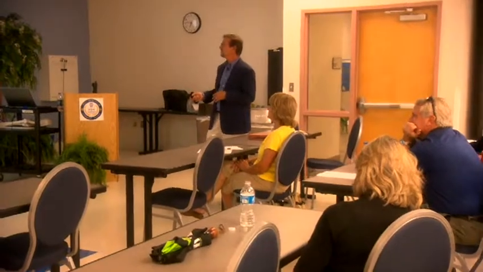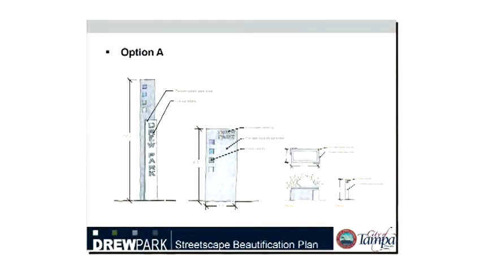So we designed two features, one of which would be 12 feet high. I'm going to show you two options, but the parameters are that one would be 12 feet high, so that when you drive through it, it creates a sense of symmetry and a sense of enclosure, over a human scale, and it's something that you can visually see. And that could incorporate pieces of the materials that I just spoke about, either concrete or metal or glass. And so it would be very simple in its character, and Drew Park could be easily lit and easily communicate an idea of business.